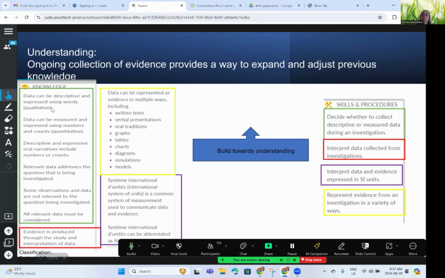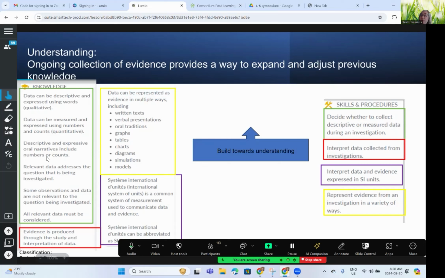Quality, now in brackets, means qualitative. I asked this question in my training at Alberta Ed: can we teach qualitative? They said if you're doing the things that are in parentheses, you're going off the curriculum, because that's for the teacher to refer to. You can by all means teach it, but do not assess whether or not they know qualitative. What they should know is that data that uses words is descriptive. Same thing with quantitative: it's using numbers or measurements and things like that.